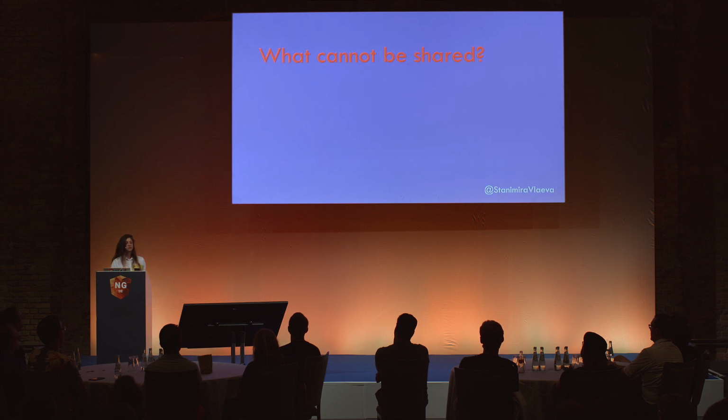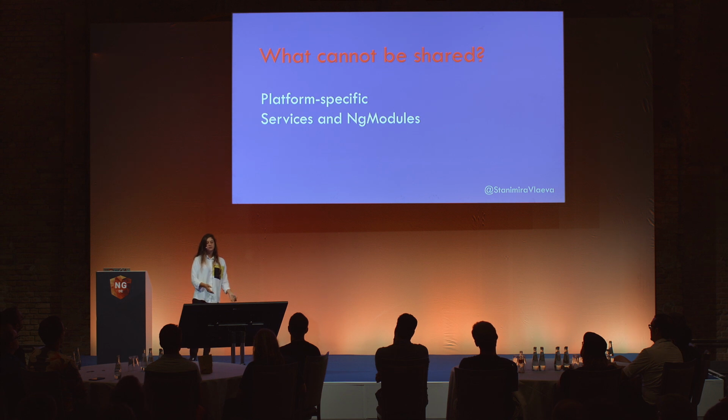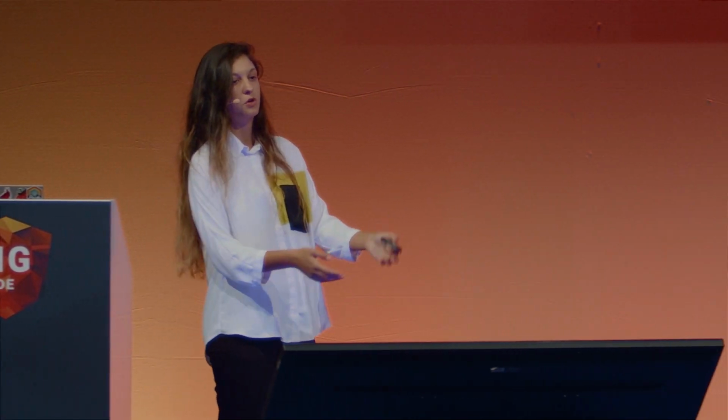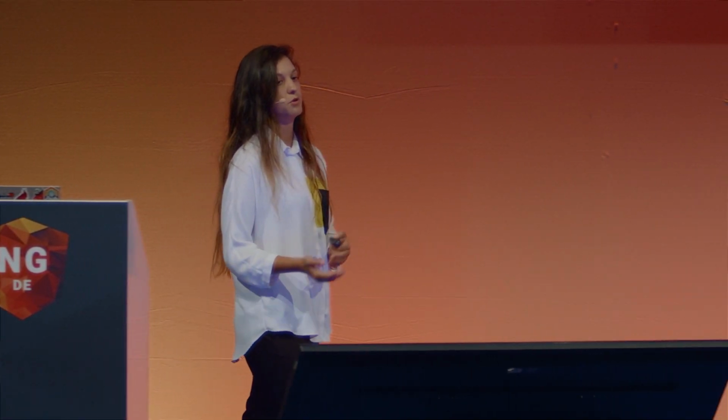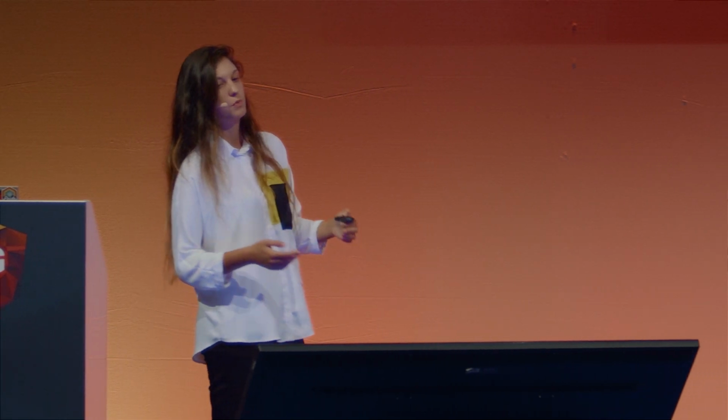What can't be shared? I already mentioned that you can use platform-agnostic services and ng modules, but if there is a library that uses something from the DOM or does some DOM manipulations, such as Angular Material, you cannot use it inside of your NativeScript project. And again, I mentioned that the markup for NativeScript is quite different from the markup that you're going to write for your web applications. So most likely, you're going to have to convert the user interface.